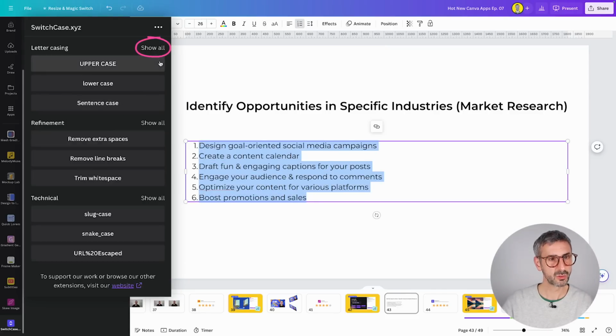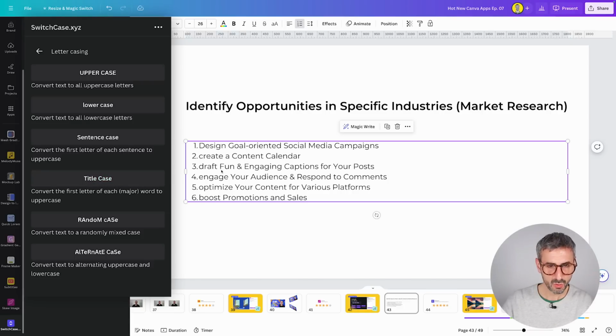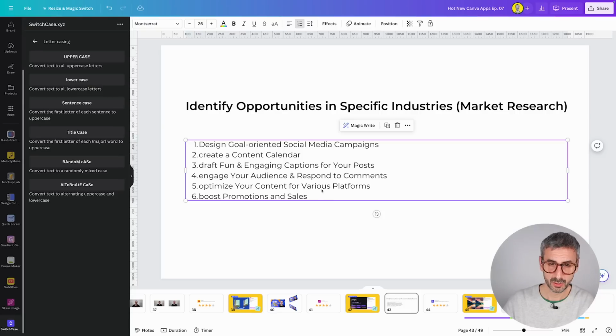Again, let's go back to adding my title cases. Okay, title case doesn't work great, it omitted a few first words here. All right, so a little bit of a hit and miss here. Sometimes it works well. Sometimes when you're dealing with larger blocks of text or bullet lists, it might not work as well.